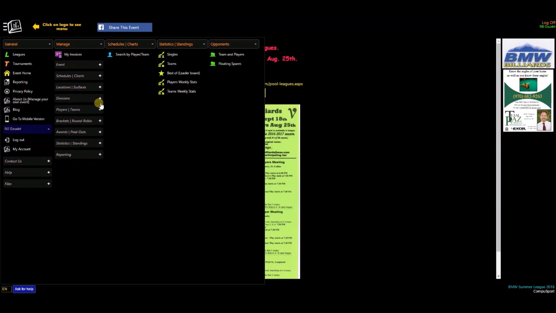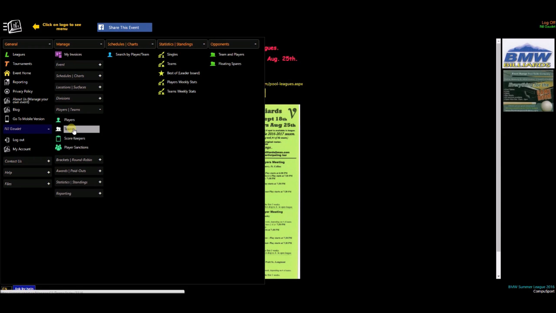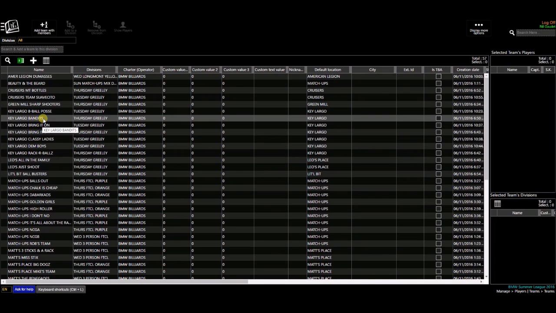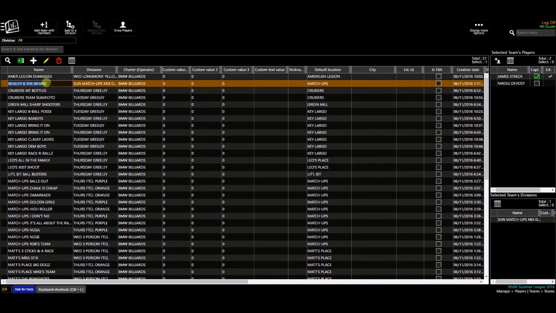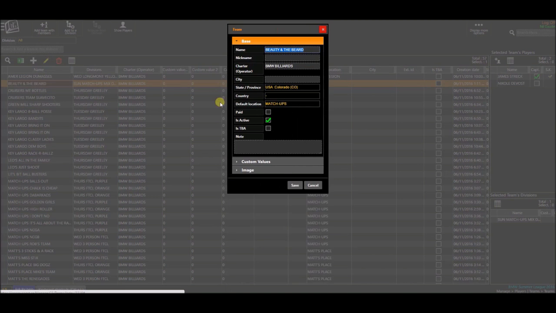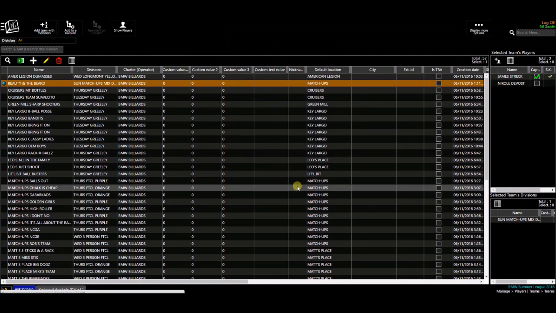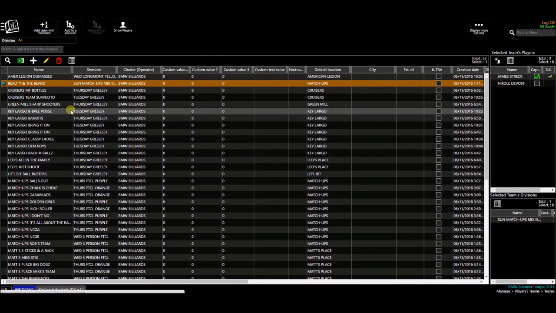Now, moving on to the team under players and team, exactly like the surfaces, simply click on the team to select it and hit the pencil icon to modify the team's information in a pop-up menu. As you can see on the video, we are changing the team default location simply by clicking on it and selecting the new location in the drop-down menu. Don't forget to save your change at the bottom.